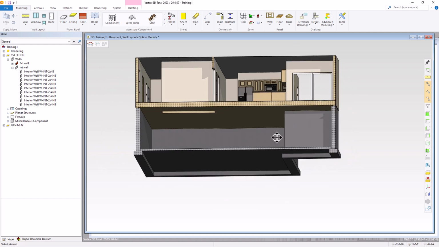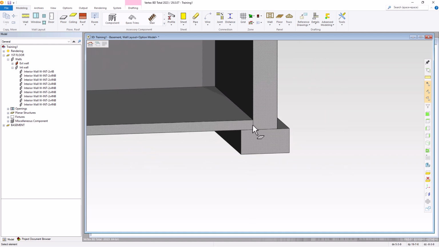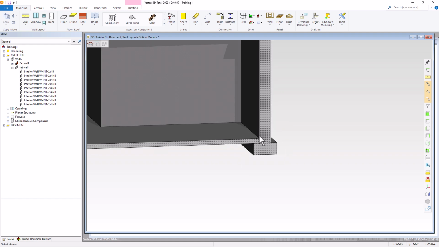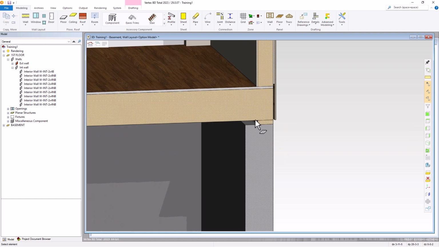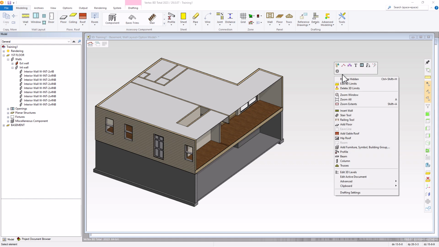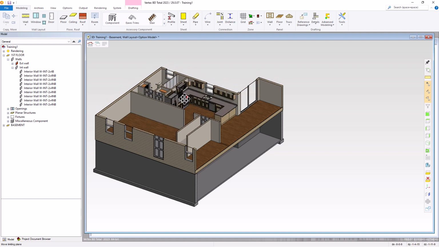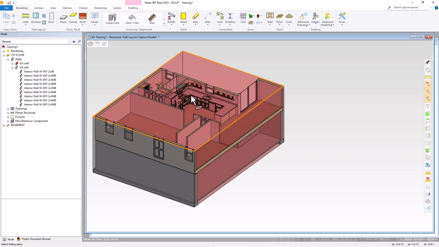Now we can rotate and take a look. And you can see that if we zoom in, our slab is to the inside of the basement wall. And everything stacks correctly. We got our sill plate and our floor area on top of that, as well as our walls. You can also add additional 3D limits. We go ahead and hit Edit 3D Limits. Now we can take a top plane and bring it down if we wanted to, something like that. V to confirm.